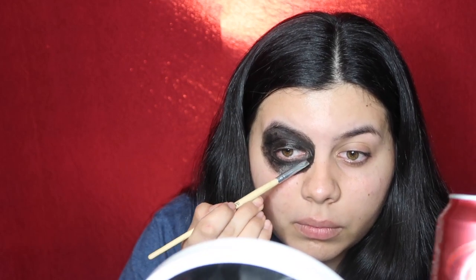First, let's start with the face. I'm dreading this, but it needs to be done first. I'm gonna start with my eyes. They're not gonna look that different from how they usually look because I'm just going to enhance the dark circles that are already there. Thank you, Chives.